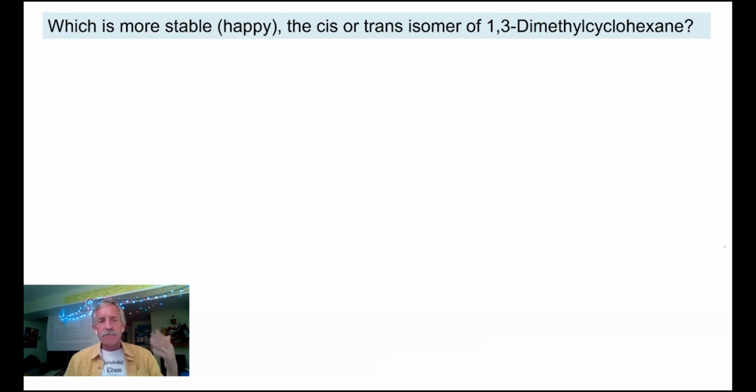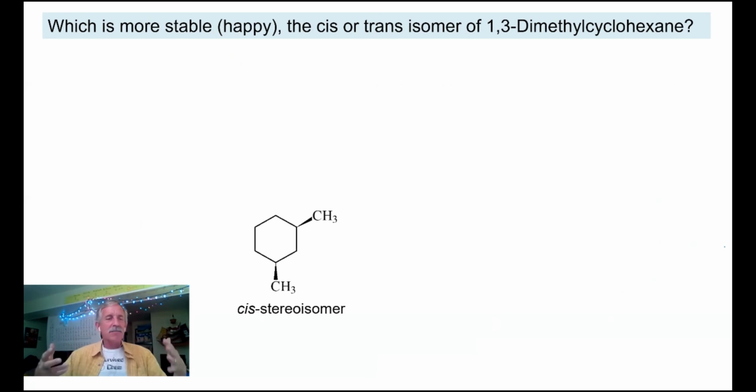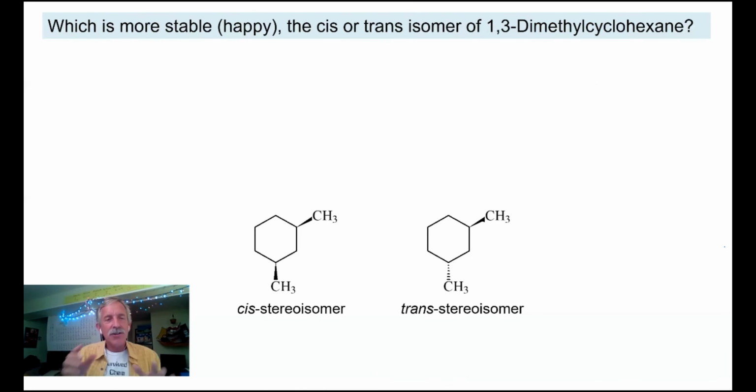All right, we started 1,2. Let's go the full gauntlet. Let's try 1,3. It seems like if we just did 1,2 and you had to draw out all 4 of these chairs, and you'll get very good at drawing chairs if you do that, but wouldn't it be nice if I could look at the cis isomer and the trans isomer, and you could tell me without drawing out all the chairs, which one of these would be the preferred actual lowest energy conformation for 1,3-dimethyl cyclohexane? Wouldn't that be nice?